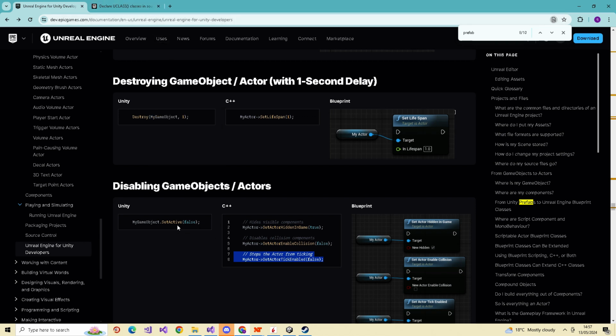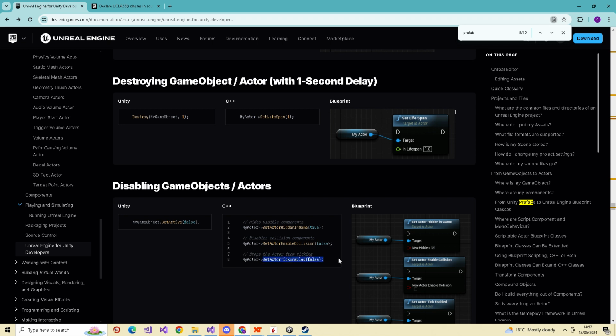You know, when you disable a Unity game object, you're also disabling the components as well. Yeah, which is interesting. So it's saying these are at an actor level. Basically, the tick is the update section.